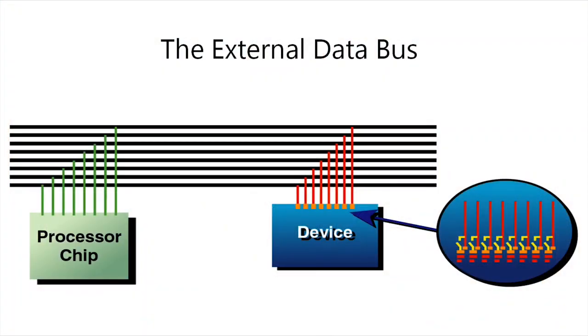So the external data bus. We talked about the data bus versus the addressing bus, and you can see that these are both going to be connected to these same devices. The processor chip has the data bus. If it's a 16-bit, it'll have 16 lines. If it's a 32-bit, it'll have 32 lines connected to it, and it can put data on and read data from these bus lines. The bus lines will also be divided into the data bus and the addressing bus.